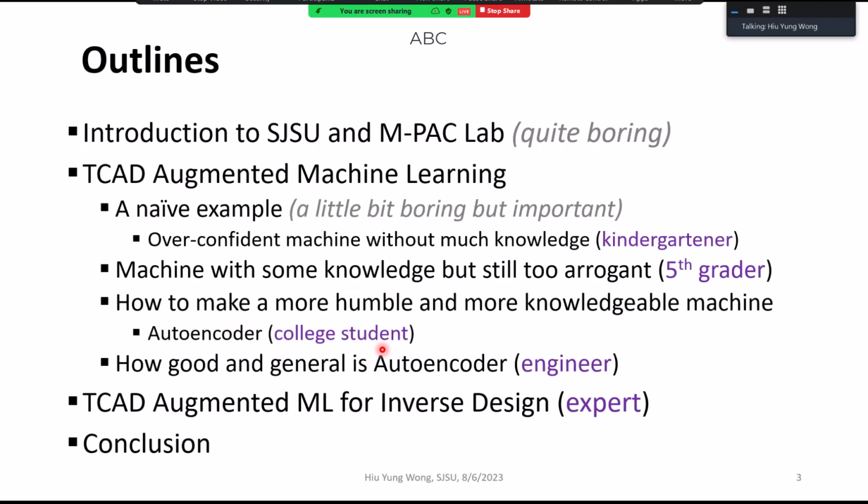So I will first give a boring introduction of ourselves, and then I will go to TCAD-augmented machine learning. I will start with a naive example to show how we can use the simulation to generate data, but then the machine trained with this does not have enough knowledge. So I would say it's kindergartner level. And then we try to find some method to train it so that they are not so arrogant. So maybe they are just like a fifth grader.